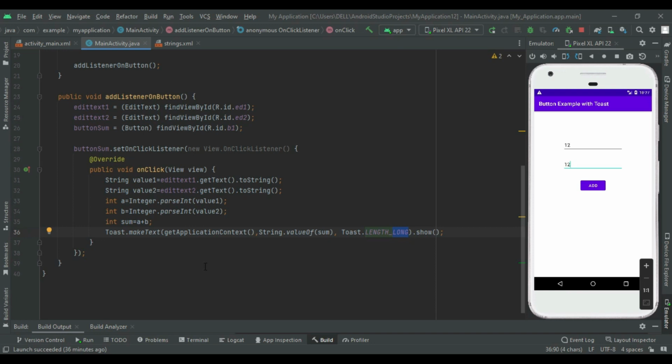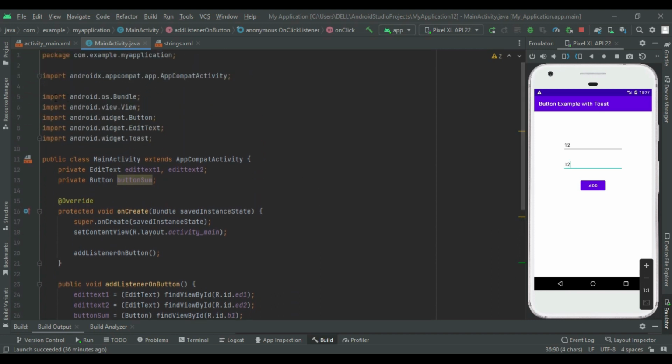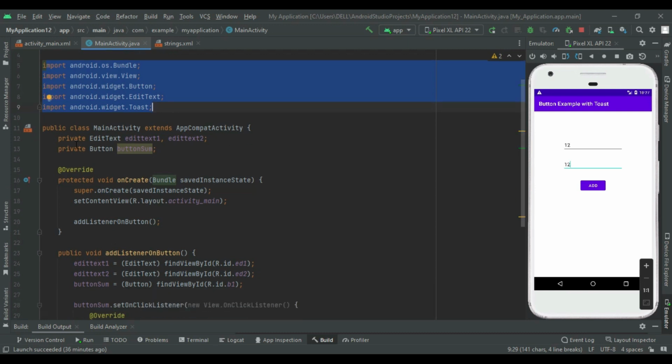We will once revise it. We have taken the necessary import packages, and after that we have created two variables, editText1 and editText2, for the input from EditText 1 and 2, and I have taken buttonSum of the Button class.